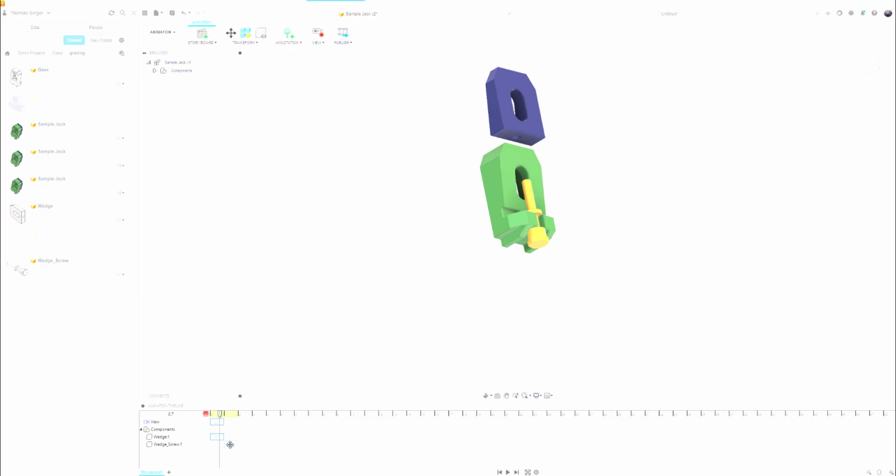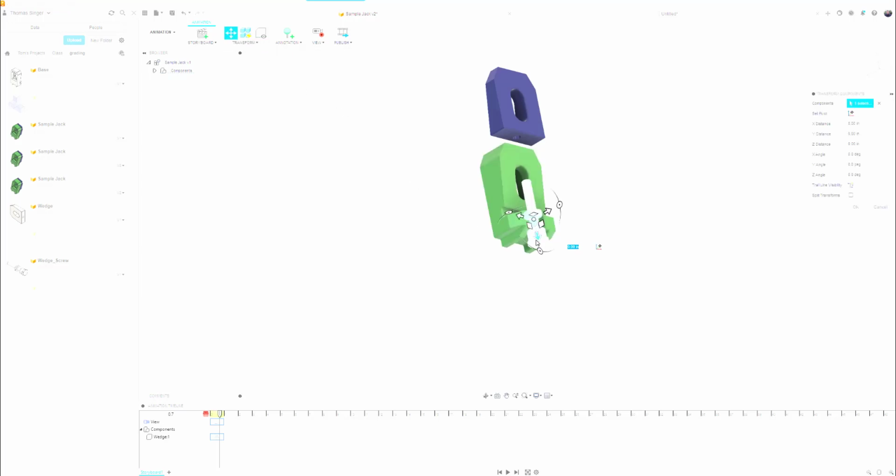I still don't like the way the movement of the wedge screw is. So let's do this. Let's delete that. So we can edit the action or delete it. We'll just delete that wedge screw motion. Alright, so now let's add a new transformation to the wedge screw. So to do that, we'll just pick transform component.